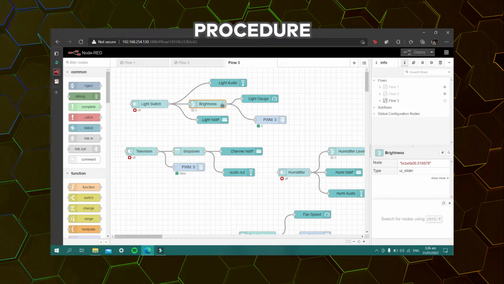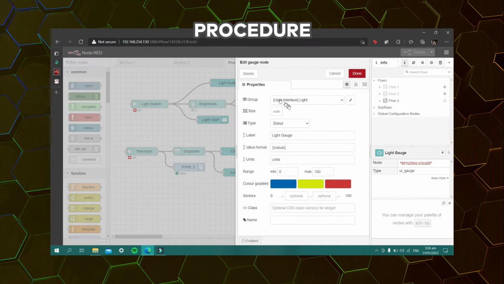So after the slider, I have also attached a gauge so that the user can see the level of light that is being shown by our output LEDs. So here it is also under the light user interface, and it says light gauge. From 0, the color of our gauge is blue.